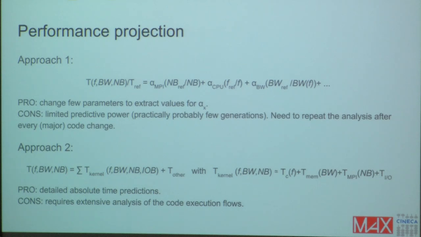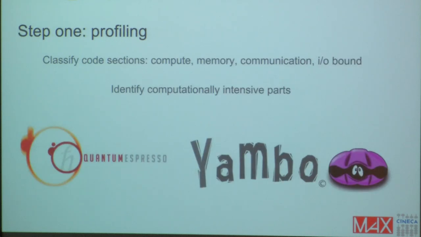We wanted really to provide a system and the model to obtain absolute time information on the execution of Pw. So we went through this second approach. And the first step that we took is of course the code profiling. We did this for both Pw and Quantum Espresso and Jambo, while the model is instead only available for Pw at the moment. But I will show some details anyway.